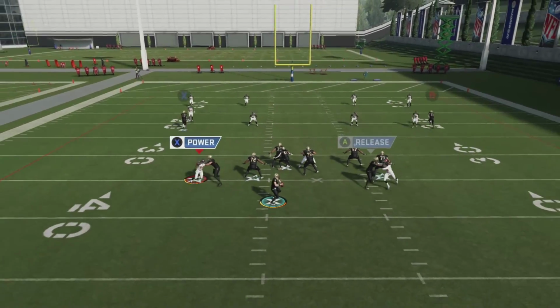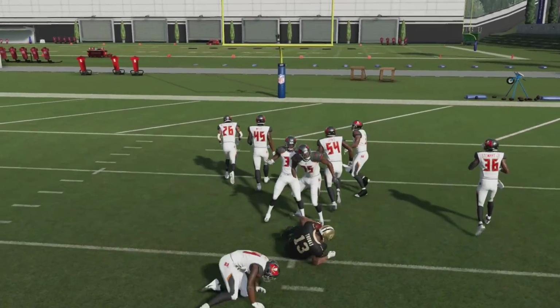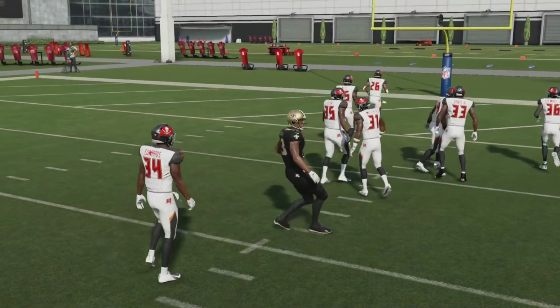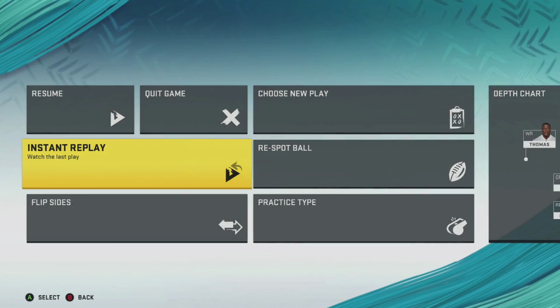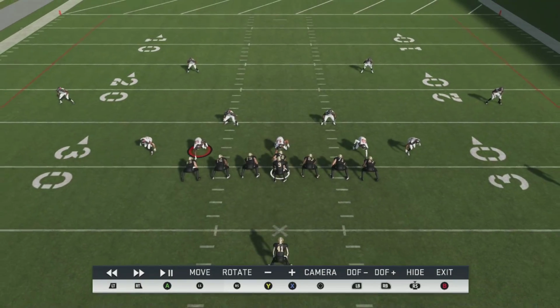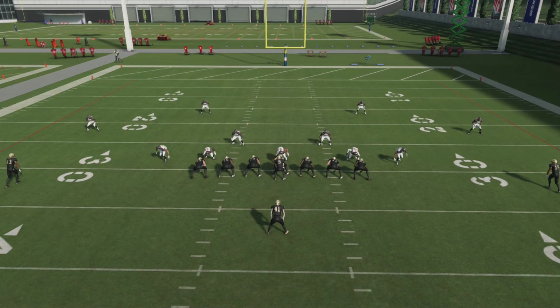There's the play action. There should be a void in there where we can make that throw between the linebacker and the deep safeties. Let's go ahead and take a look at this in instant replay, and you'll see what I mean as we go through the play here. And this is kind of a cool play because, like I said, you can run it with a couple run plays that match off of it.